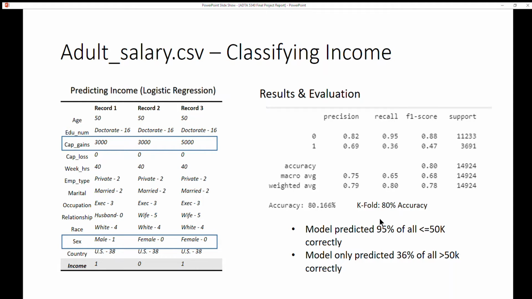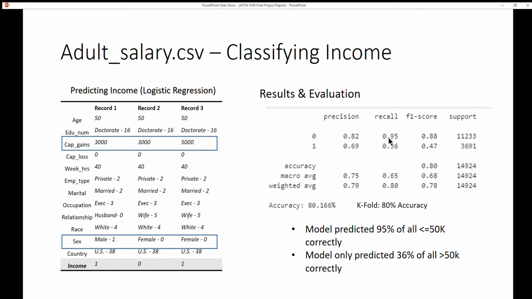And I think the things that stood out for me were not the accuracy itself, but the recall. What this tells us is that for our 0 here, the less than 50,000 class, our model correctly predicted 95% of all people that made less than 50,000 in the data set.